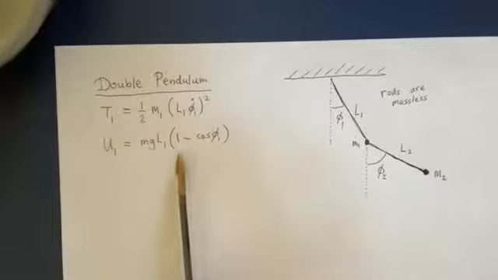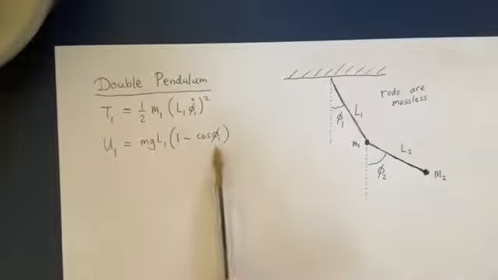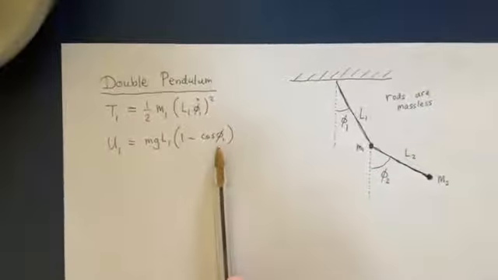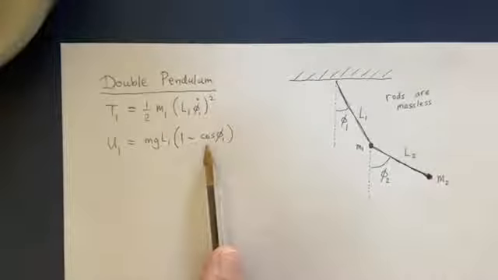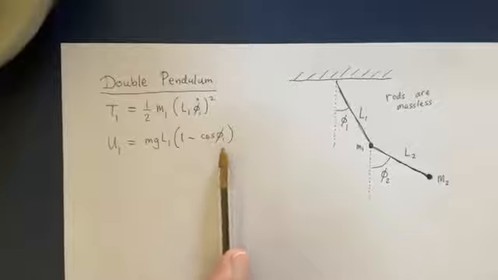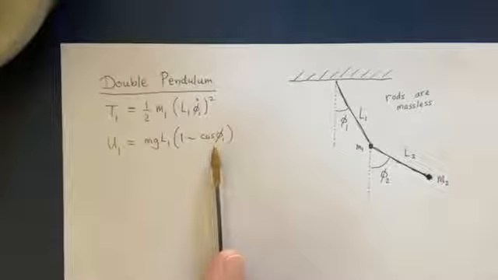Okay, so obviously there's an additive constant here, an arbitrary additive constant. Why would we do that? Well, looking ahead to our analysis, we're going to be very interested in the motion near equilibrium. We're thinking of the equilibrium where both masses are hanging straight down, so the angles are both small. At equilibrium, the angles are both 0. So near equilibrium, this cosine is close to the value it has at equilibrium, which is 1.